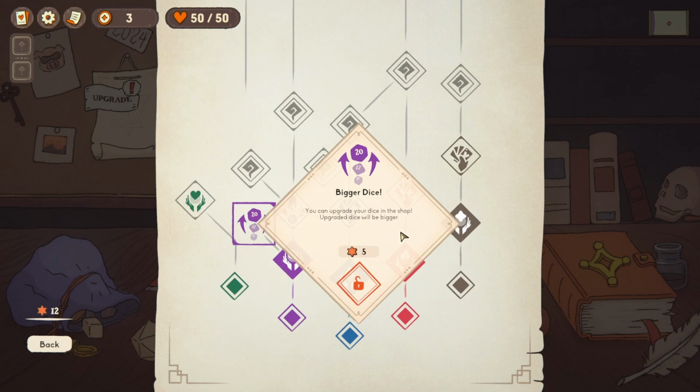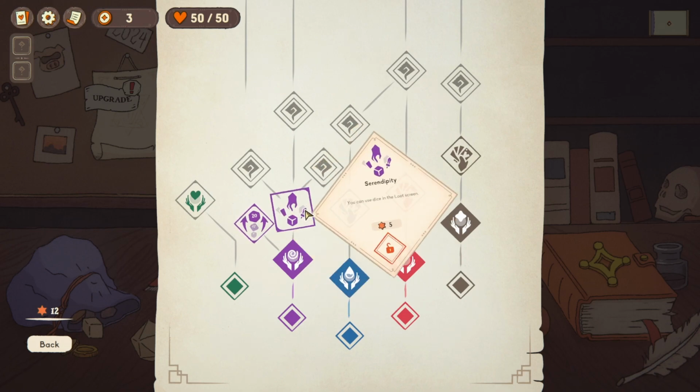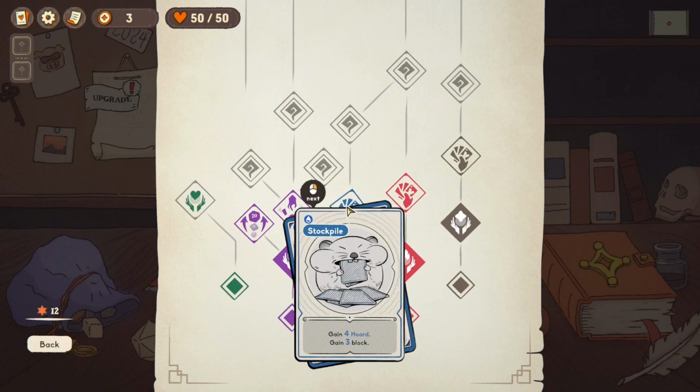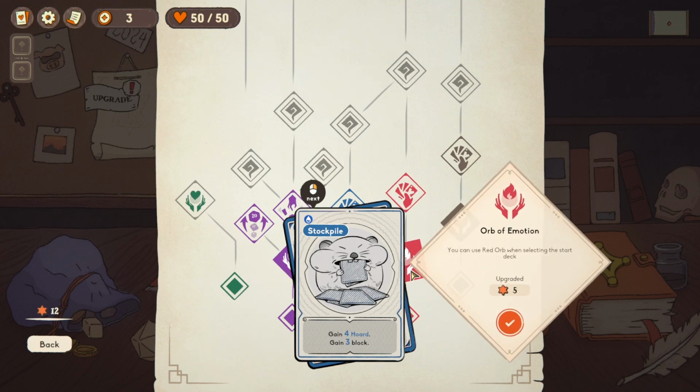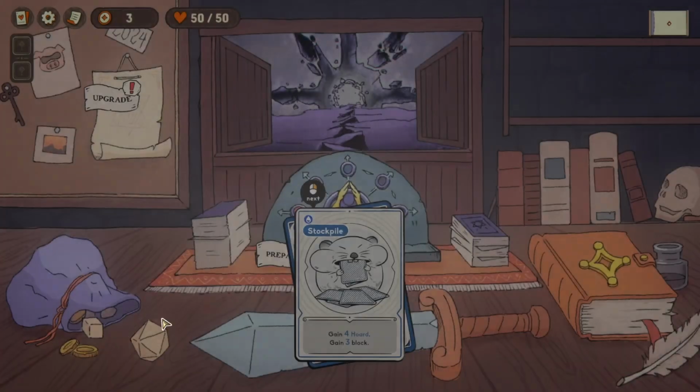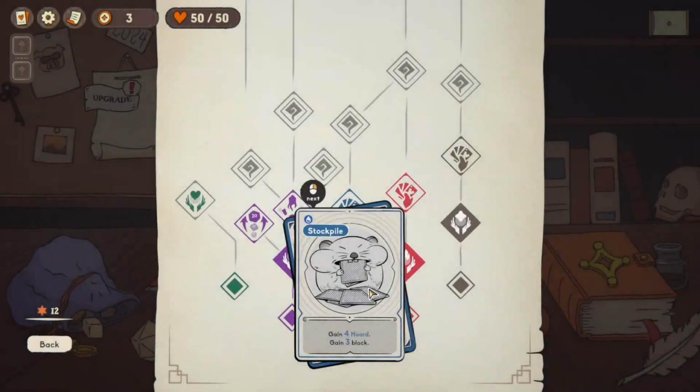You can upgrade your dice in the shop. Upgraded dice will be bigger. You can use dice in the loot screen. New cards. Oh, here. Oh, wait, does this show me? Wait, if I come down here. Wait, go back out? I can't. Oh, it's stuck. My cards are stuck on here.